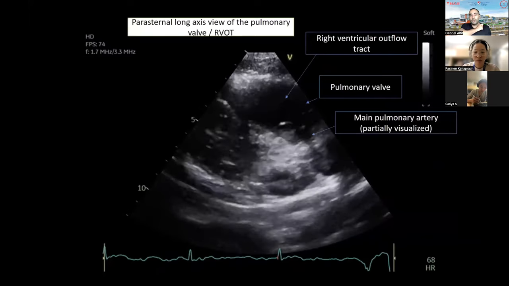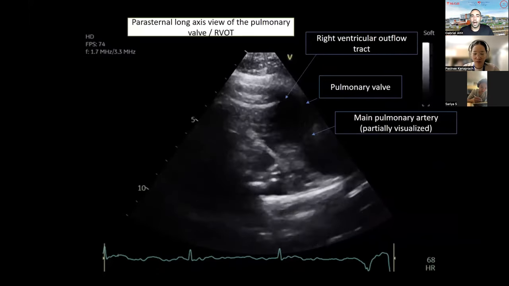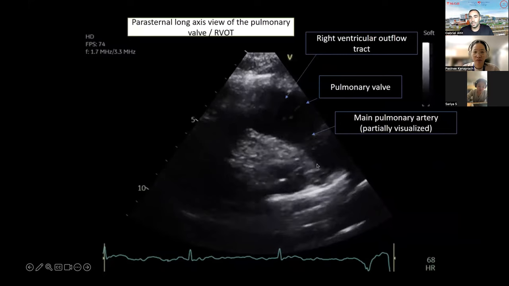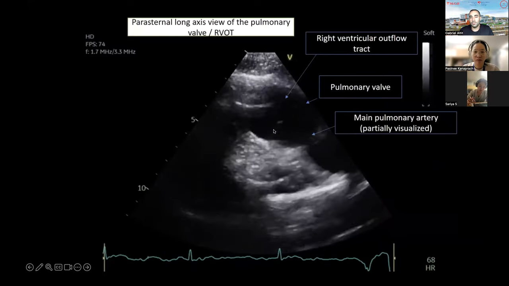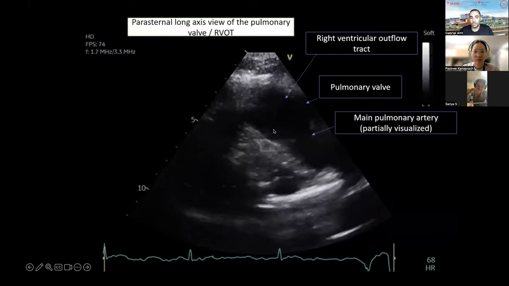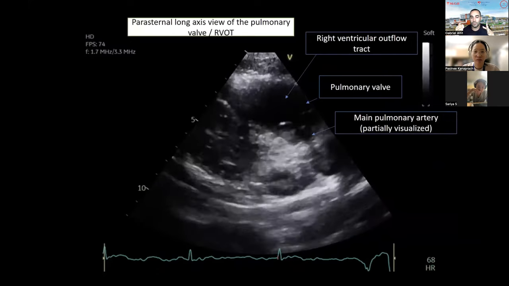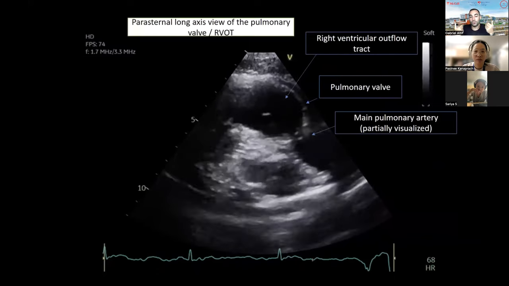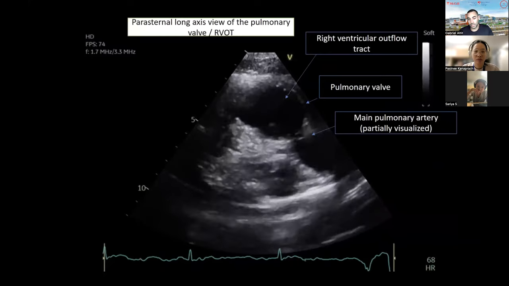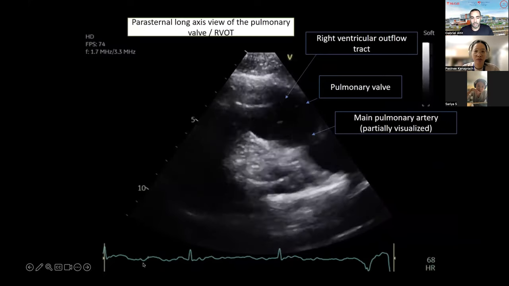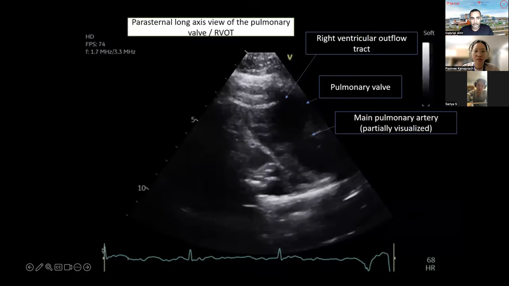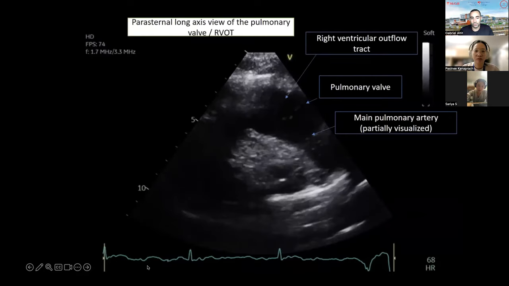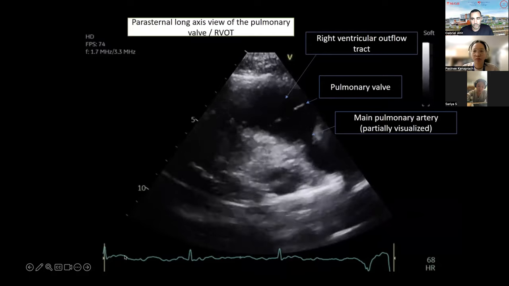Finally, as you sweep more anteriorly, you're going to start seeing your RVOT towards the pulmonary valve, towards the pulmonary artery. And so here you can see again the pulmonary valve that has very thin leaflets opening and closing. The aortic valve or the pulmonary valve are obviously open during ventricular systole, because that's when blood flow is getting ejected. And so typically you get the QRS, activation, the ventricle will start contracting, blood flow will eject, and so you'll see it open during the ventricular systole, which is around here.